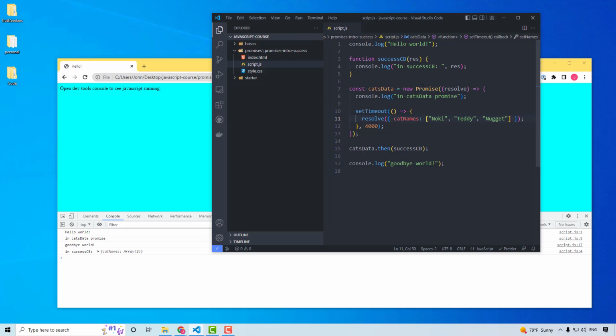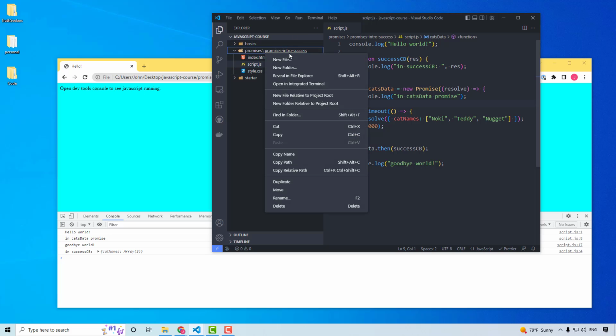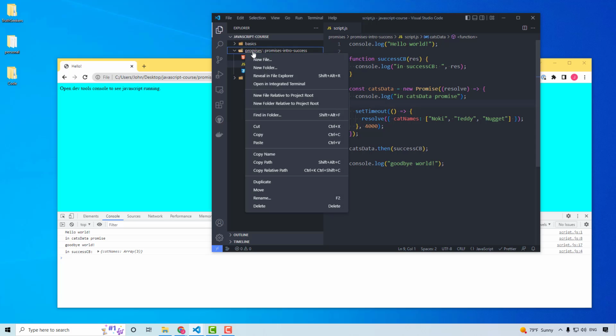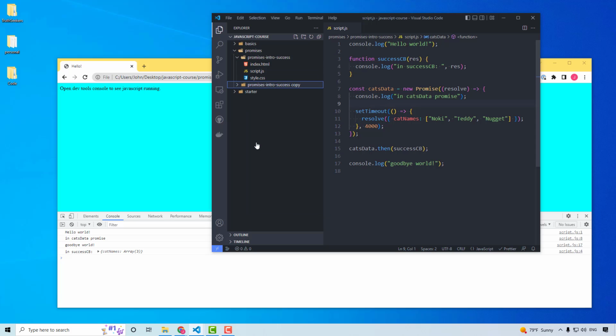So sometimes a network or a website that you request information from, or your API, is bad. Something wrong happens and it can't get the data. So let's talk about that kind of situation. So what I'm going to do is copy this entire project, this little folder, where I'm going to copy the promises into a success, and I'm going to paste it into the promises.